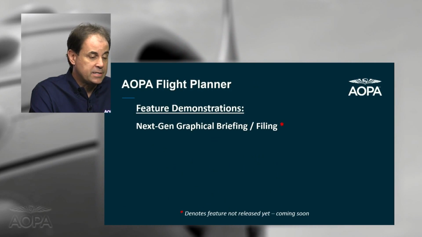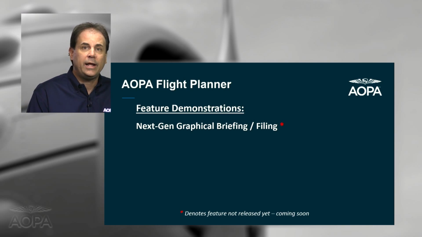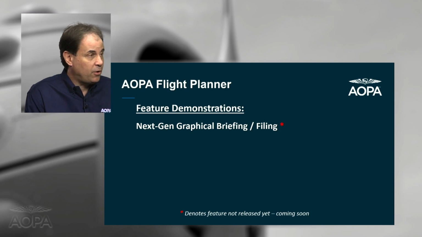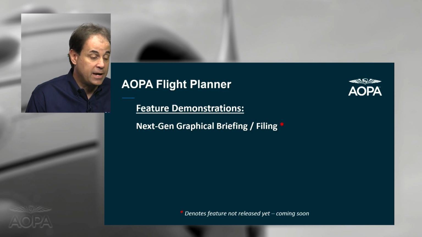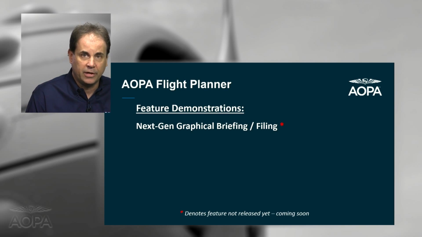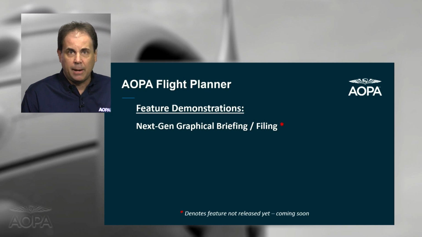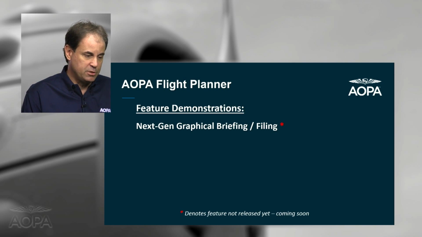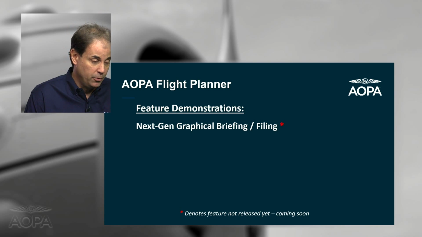So real quickly, a couple of the things that we're going to be going over. The one thing we've been working on is the integration with Leidos Flight Service. You may remember them as Lockheed Martin Flight Service or 1-800 WX BRIEF. In the past, we've always had just an integration with CSRA DUATS, which our flight planner is currently integrated with. But now we have integrated with Leidos. It's the same company as Lockheed Martin Flight Service, same staff, same people, same building, same services. It's just a different name for who they are now.